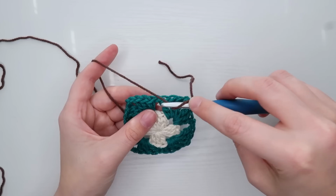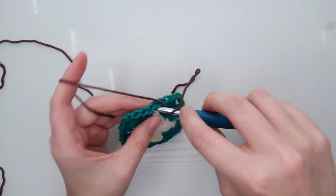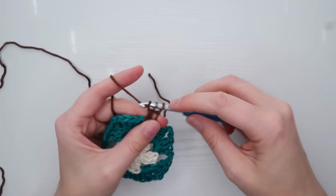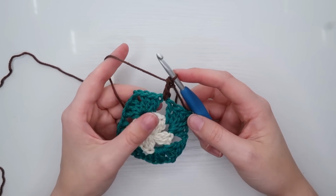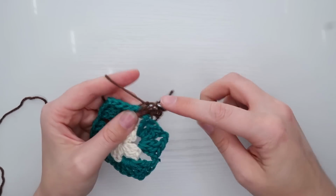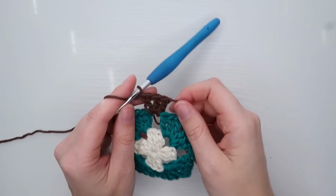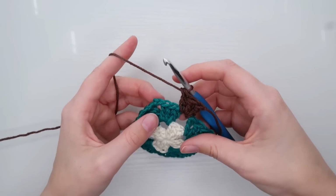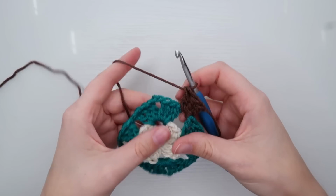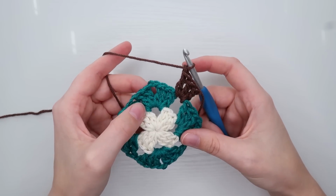Right here. I'm going to go through, make sure I yarn over first, go through and do a double crochet. There we go. I'm on a side, so I need 2 more double crochets, to have a total of 3. There we go. 3 double crochets in my side piece there. Next, moving on, I want to chain 1. And then I have a corner.